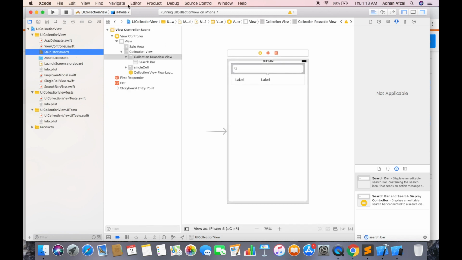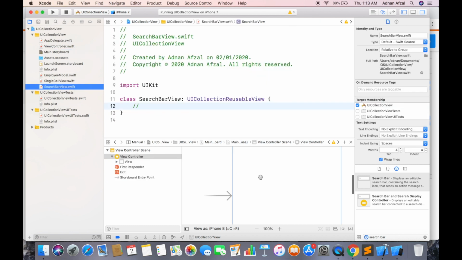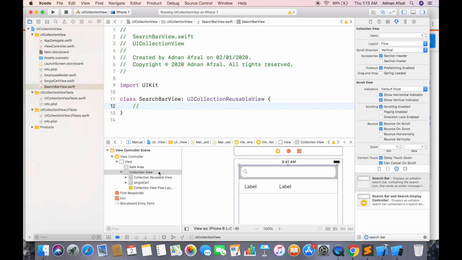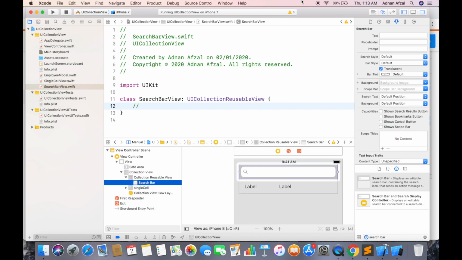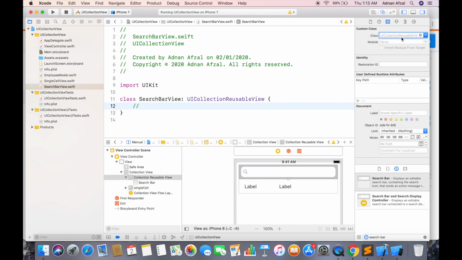Open your main storyboard in Assistant Editor. First set reusable view custom class. Then create an outlet for search bar inside search bar view.